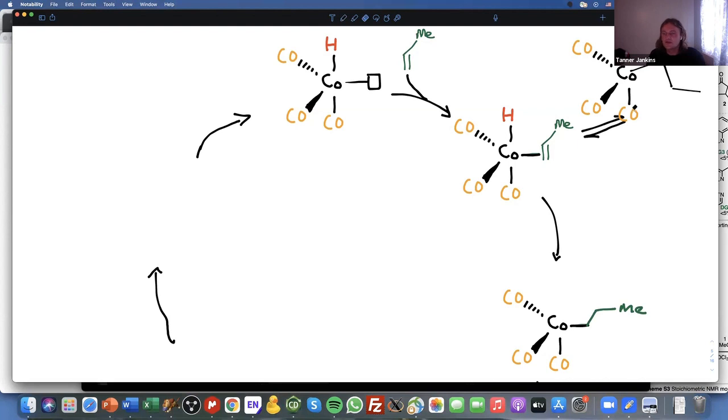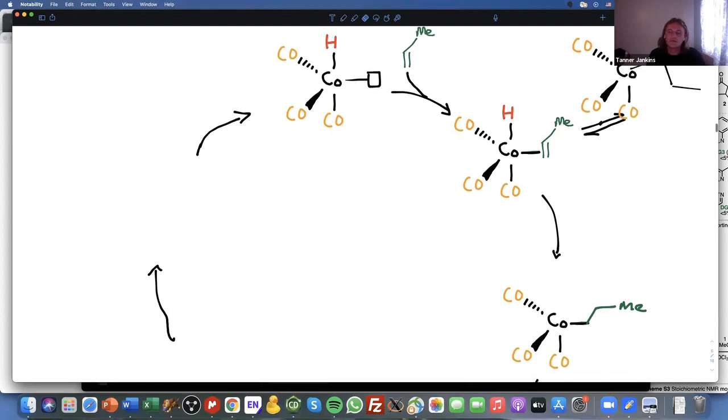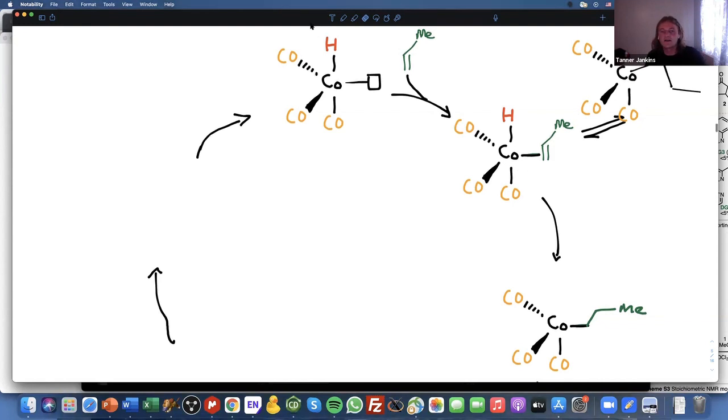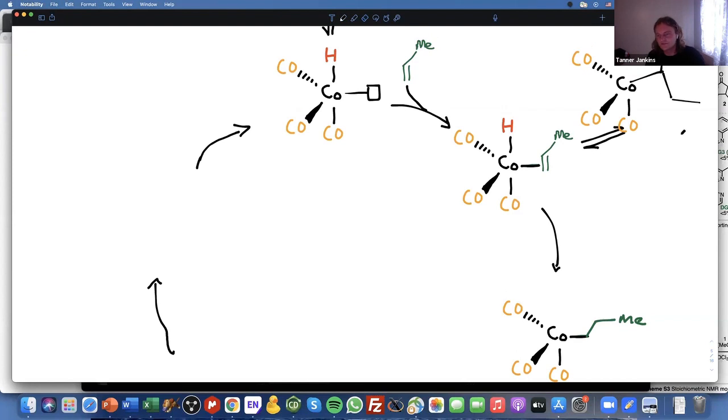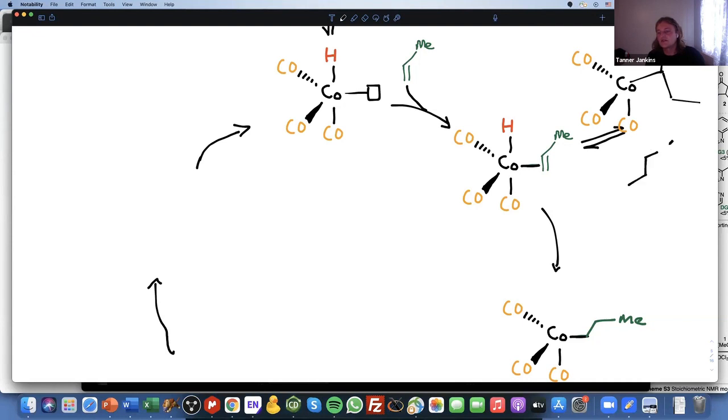And so this process is reversible simply via beta hydride elimination. And so this internal metal alkyl species is less stable and can go back onto forming your on-cycle species. However, this off-cycle species is also stable enough to then go on and complete the catalytic reaction and give you the undesired branch selective hydroformylated product.